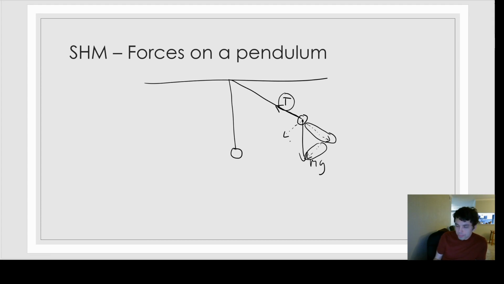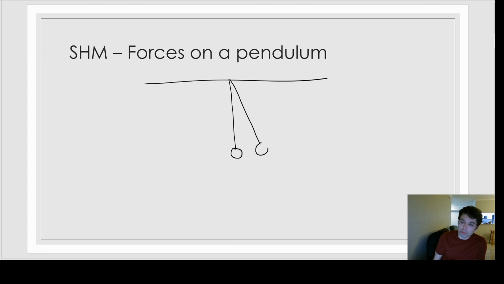Now I want you to think, all right, well, as we get closer to the equilibrium position here, does that restoring force get bigger or smaller? All right, so make a prediction in your head real quick, and we'll see. So now I'm real close to equilibrium. I'm right here, right? So now I have weight force. Weight force is the same, still down, mg. Does the tension force get larger or smaller as we get more vertical? It's bigger, a little bit bigger. So tension force is there.